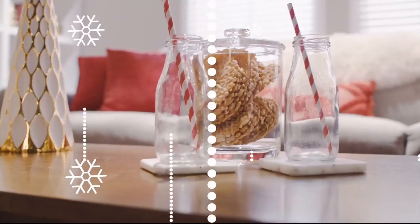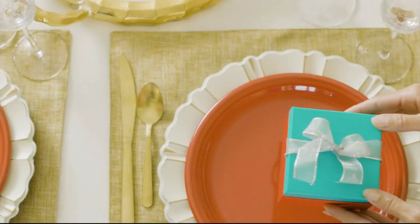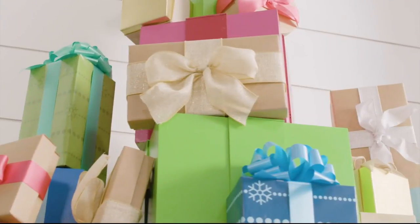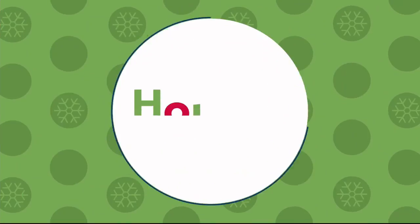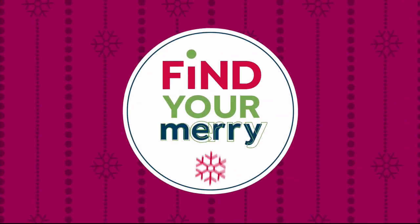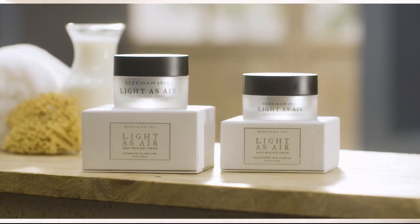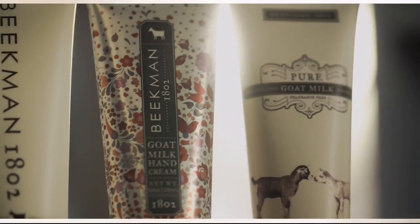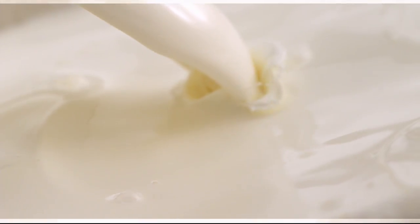This holiday season we've got you covered — here to help you host outstanding parties, make exceptional meals, and give the best gifts. Tune in tomorrow for the premiere of Joy's Blue Diamond Elite Cookware, the new standard of non-stick and the perfect holiday gift. Also tomorrow, join us for Holiday Host Pick, when all your favorite hosts will be sharing their top finds and best picks of the season. Find your merry on HSN and HSN.com.